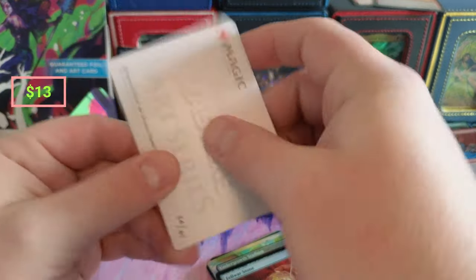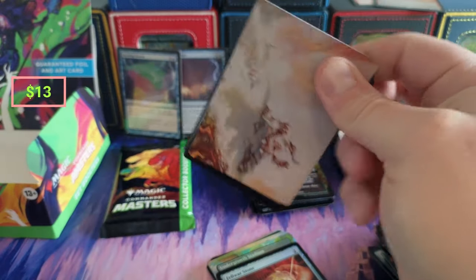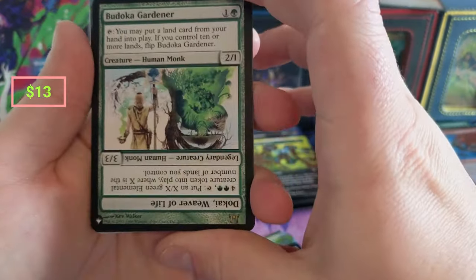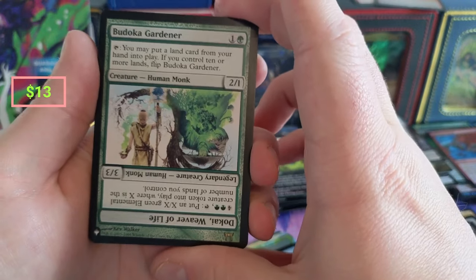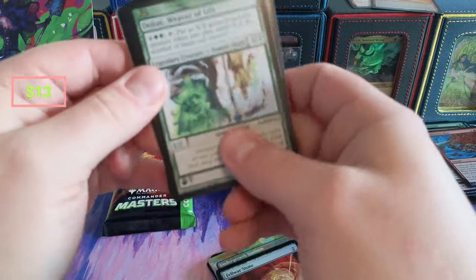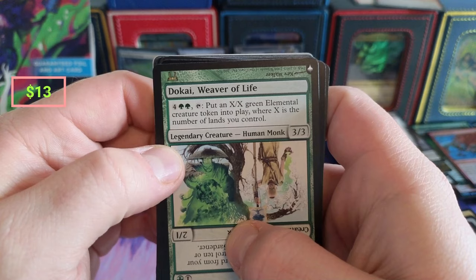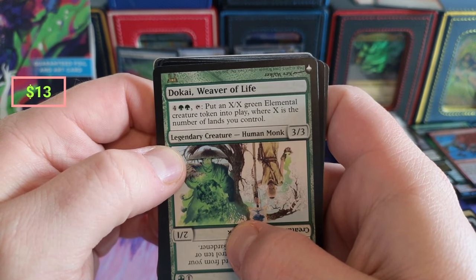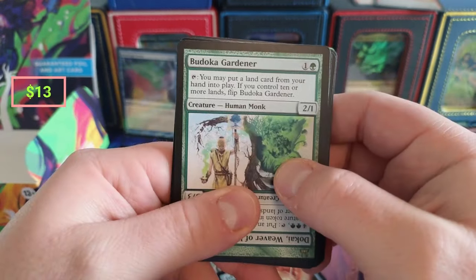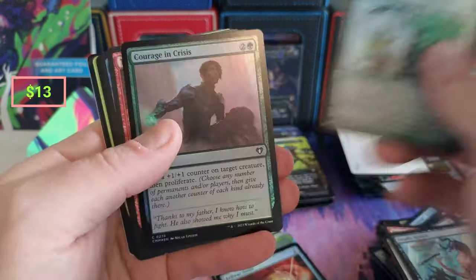What's this one? Return. Well, Kamigawa. If you control 10 or more lands, we do, so we're gonna flip it, okay? Tap, put an X/X green elemental creature into play where X is the number of lands you control. Seems incredibly powerful, but 10 or more lands seems incredibly difficult to get out.